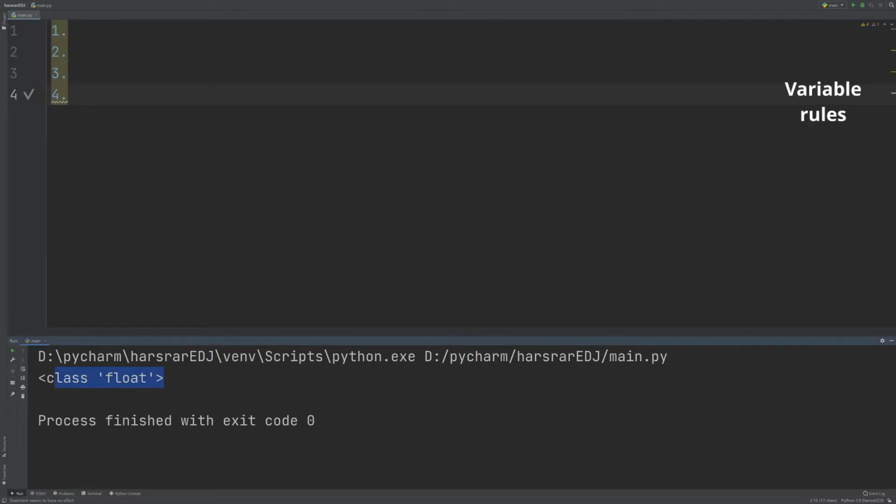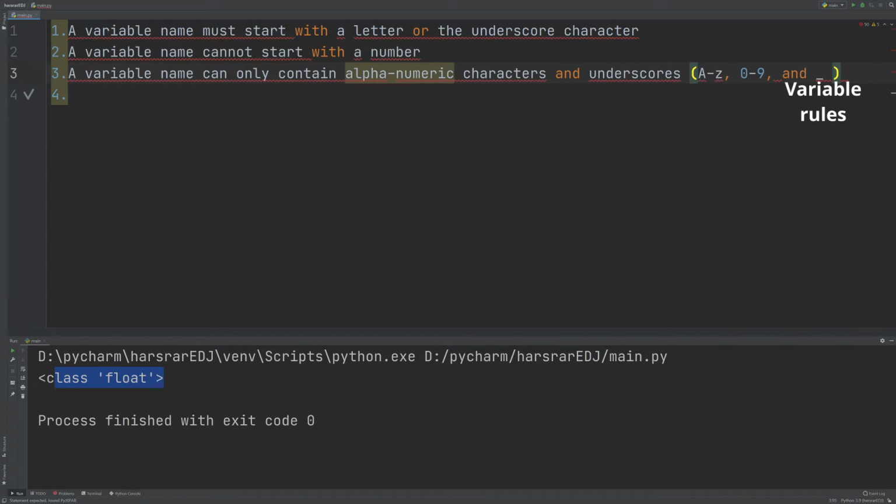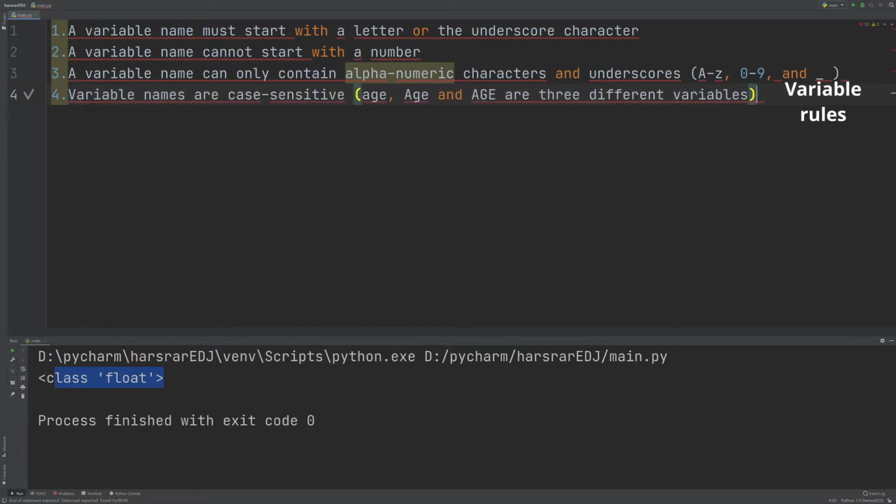Regarding variable names, variables can have different types of names. They can have very short names, long names, names with multiple words, as long as there's an underscore or different capital letters. But there are 4 rules we need to understand whenever we make variable names. Rule number 1, a variable must start with a letter or the underscore character. This means a variable cannot start with a number. Secondly, a variable name can only contain alphanumeric characters and underscores, i.e. A to Z, 0 to 9, and underscores, but not anything else. You can't have exclamation marks, if I'm not wrong. And the last thing, which we mentioned earlier, variable names are case sensitive, so you have to be very careful about the cases you use, because a different case can mean a completely different variable.